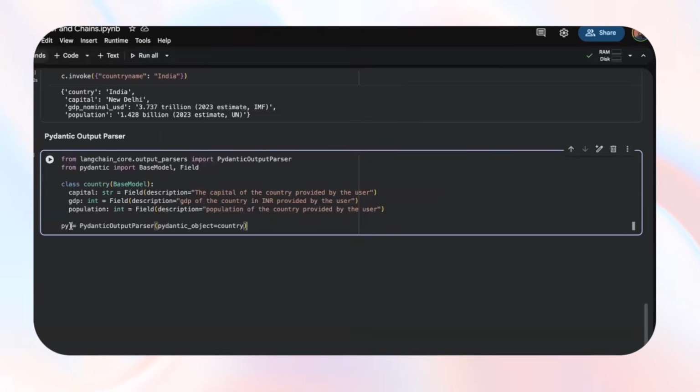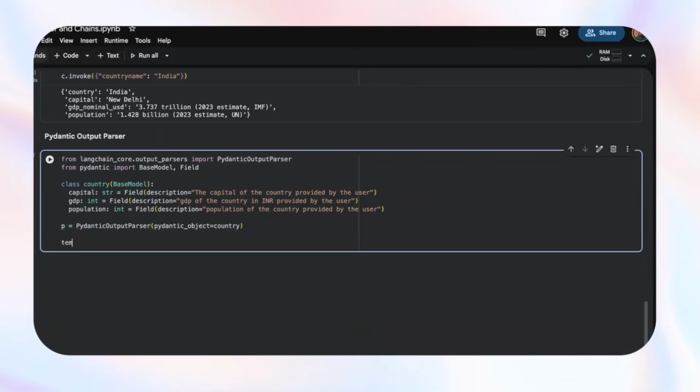Now what I'm going to do, I'm going to create a Pydantic output parser, and the Pydantic object is this Country, right? So this is my Pydantic output parser. Now I'm going to create the template.